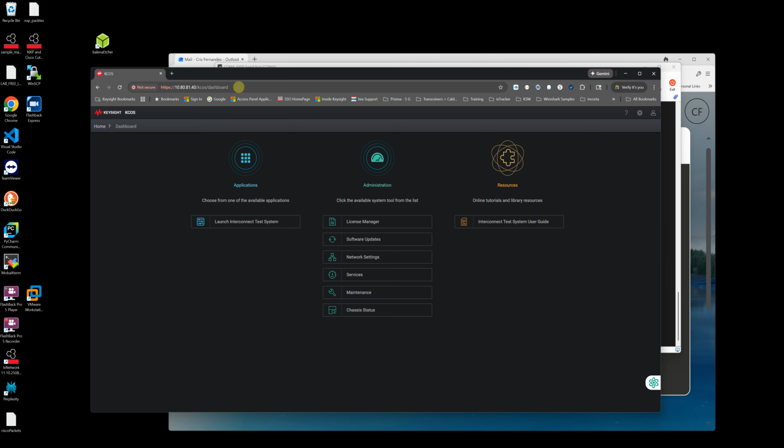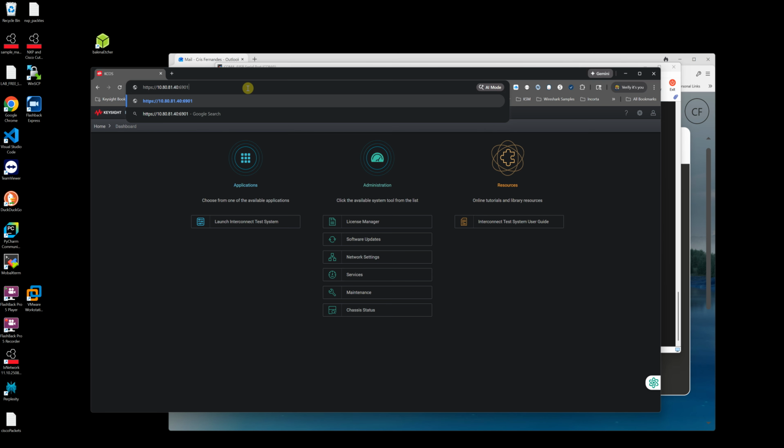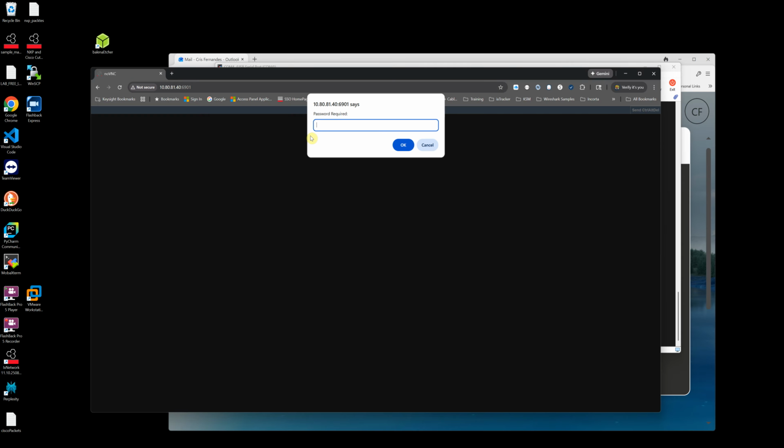Since the client is configured on this chassis here, I can just show you how to get to it. If you want to use IX Explorer, in my case here, I can go into a specified port on the DHCP only, and that's going to give me a VNC window. The password here is VNC password.